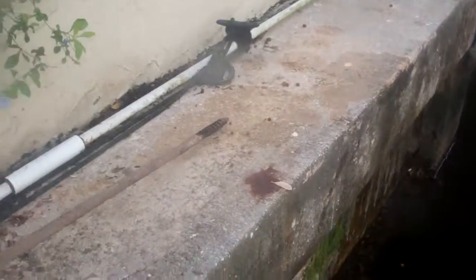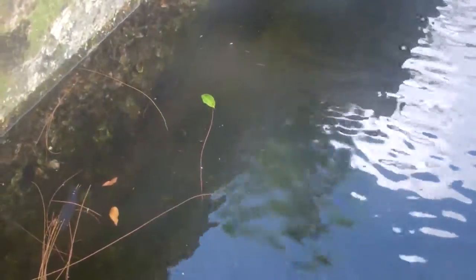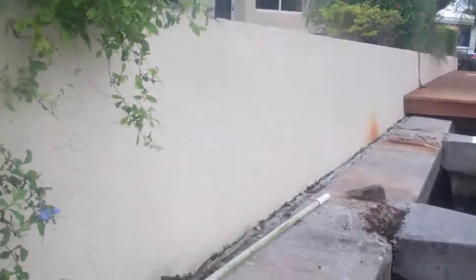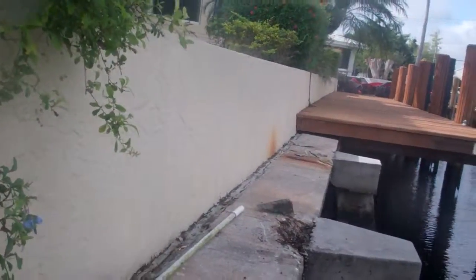We're going into the water now to inspect the underwater part of the seawall, starting on the east part and working our way westward. The seawall, when the batter piles were put in, was already leaning into the canal quite a few degrees — say three to four degrees. Looking at the bottom, there is probably some seepage at the footer of the seawall due to all this water pressure. Right now it's mid-tide with about five to six feet from the top of the retaining wall to the water, and all that pressure is causing the separation between the retaining wall and the cap, the problem with the pavers, and the loss of soil.